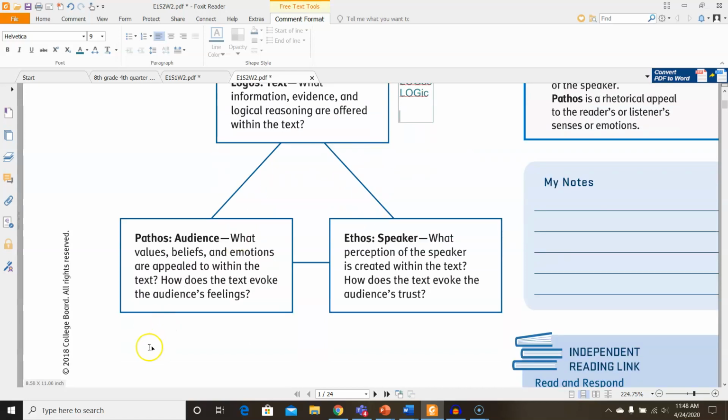So then let's look at pathos. Pathos is trying to evoke an emotional response within the audience, and oftentimes it's used to make the speaker seem a little bit more relatable from an emotional level. So pathos means feelings, but here's the thing. I don't have a simple way to remember it like logos and logic, but here's my way of explaining it.